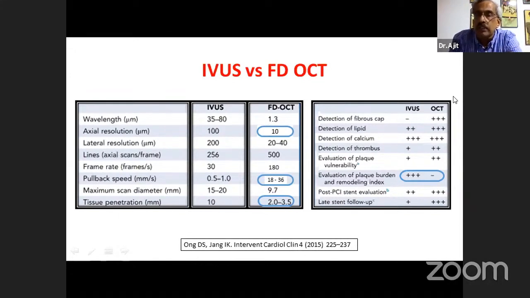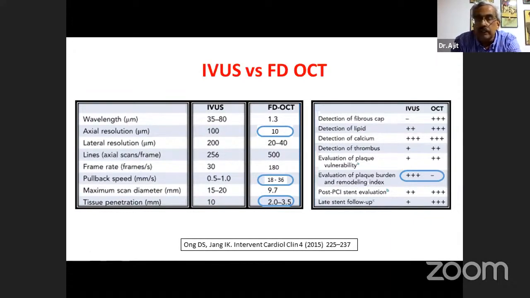So between an intravascular ultrasound and an OCT, if you need to choose, if I want to check the plaque characteristics, OCT is very good for the lipid and fibrous part. But for calcium, both intravascular ultrasound and OCT are good. OCT is very good for near calcium, and IVUS is good for adventitial calcium. For knowing plaque vulnerability, OCT is good, but IVUS with virtual histology can also be used. For evaluating plaque burden and the remodeling index, IVUS is better. So it depends on what you want to do. The interesting thing is that OCT is very good for follow-up of patients, especially for post-PCI stent evaluation. For the stent, it's a great tool.